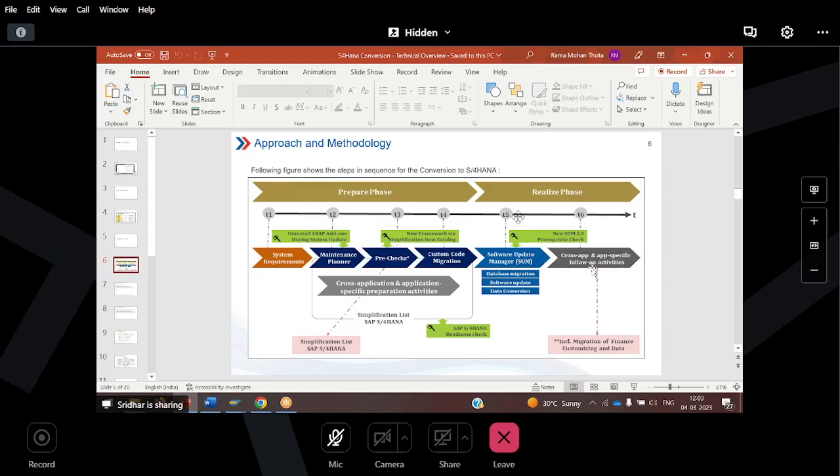So once it is converted, they perform a few steps. The first steps will be used to check the inconsistencies, then the actual data migration from the existing tables to the ACDOCA table, the universal ledger table. All of that will happen post technical conversion. And from your side, you will be performing some post activities, like credit management adjustments you need to do, and also material ledger activation if required. So likewise, there will be a few post-functional activities which each respective functional consultant will perform.